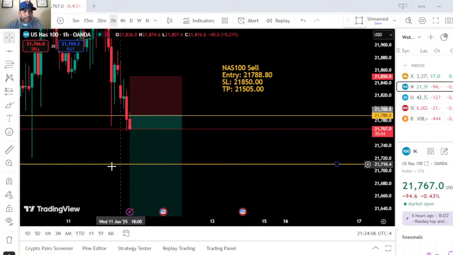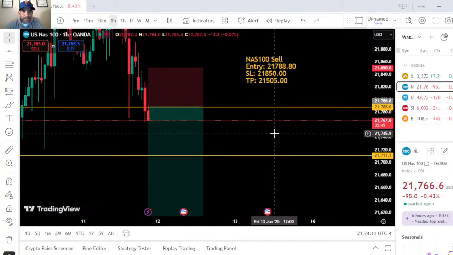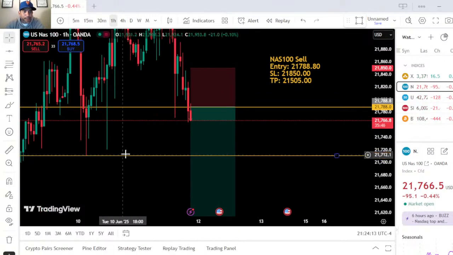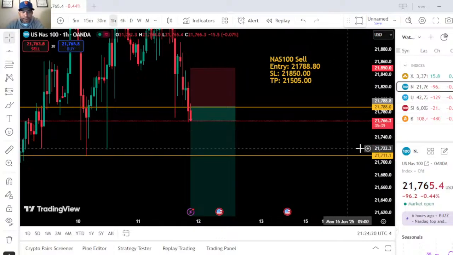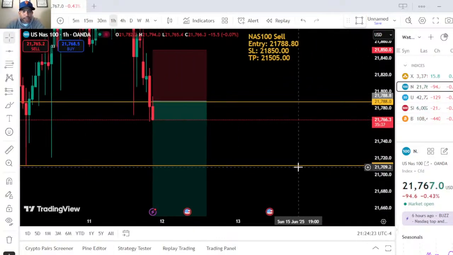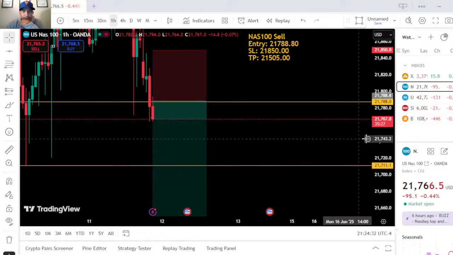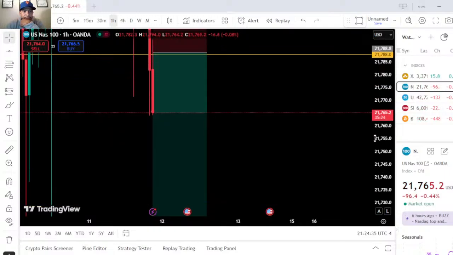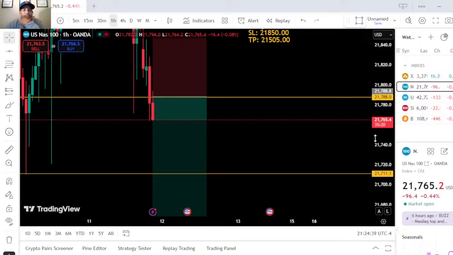I marked this line at the bottom here. We'll see. If we fail to break below that, for example, I might end up closing my whole position there. We don't want this thing to bounce back up, and once we break the lows here, I'm going break even as well. We haven't done so. Once we take out the previous 1 hour lows, we should. Did it break it already? Nope, not yet. Once we break those lows, I'm going break even, gang.